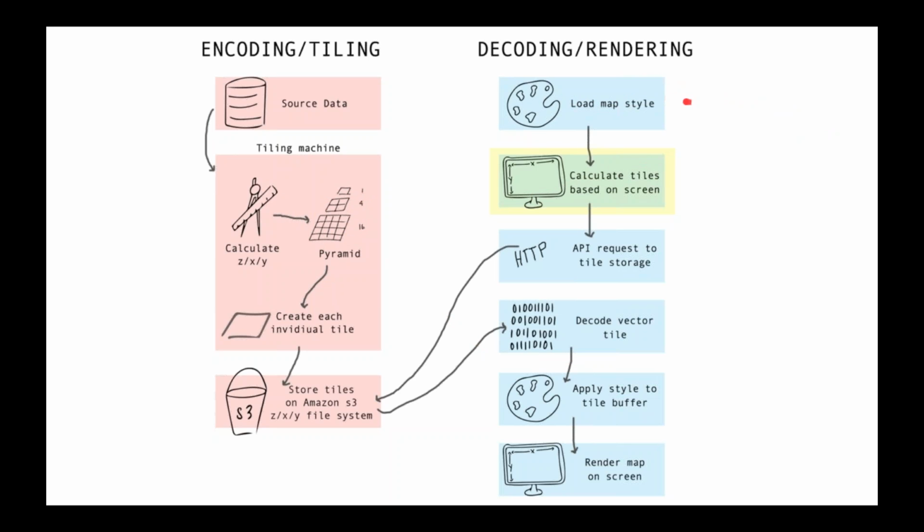The style knows which tile set we're calling, so we make an HTTP request. That HTTP request is able to point back to this storage space on S3 based on a Z, X, Y that we've calculated here. We get this binary file. It is decoded using vector-tile.js if you're talking about Mapbox GL JS, or another library. And then you go through those styling properties like I mentioned for water. We see the water, we want to take the water information, apply that, and then we render it onto the map.